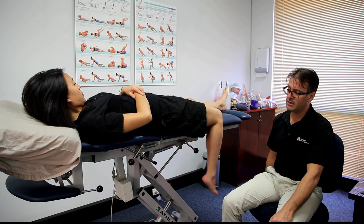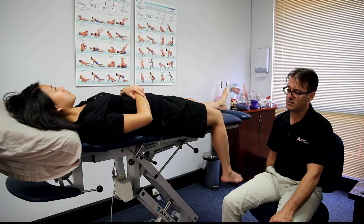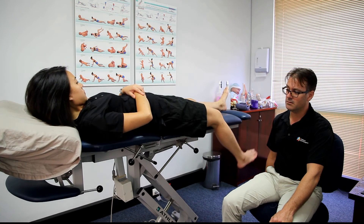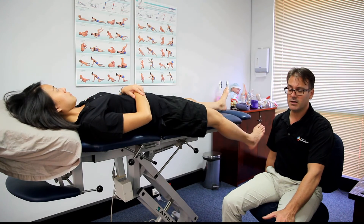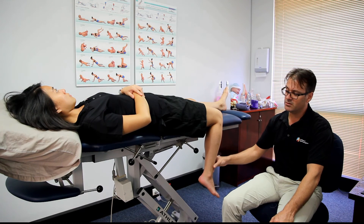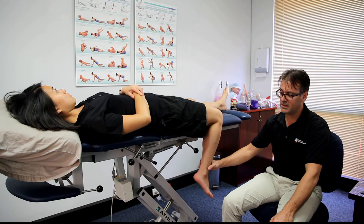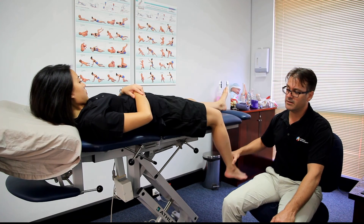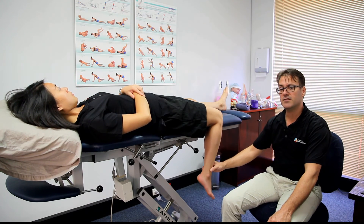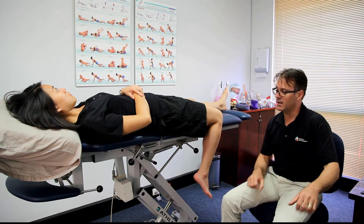She's currently demonstrating stretching, and if she lowers the head down, then lowers the leg and lifts the head, that would be a more aggressive way to work on the nerve. To make it a little kinder, she could stretch the nerve, and as she lifts the head and straightens the leg and then goes back the other way, this would be flossing the nerve — pulling it forward and backwards over that point of tension.